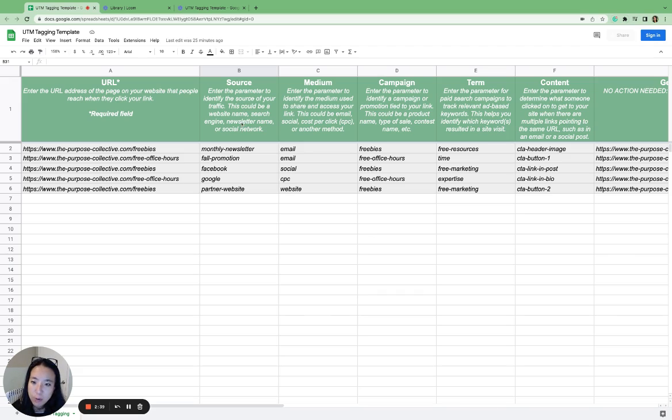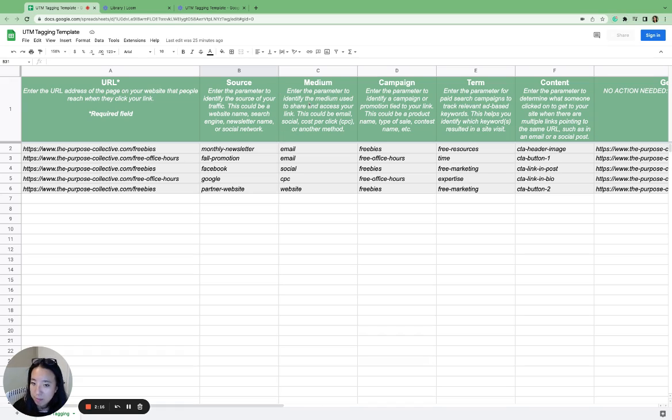And you can label this however you want. It can be your monthly newsletter, a fall promotion that you're holding. It can be Facebook, so a specific social media platform. It can be Google, a search engine, or a partner website. This is how you're going to identify where your traffic is coming from.